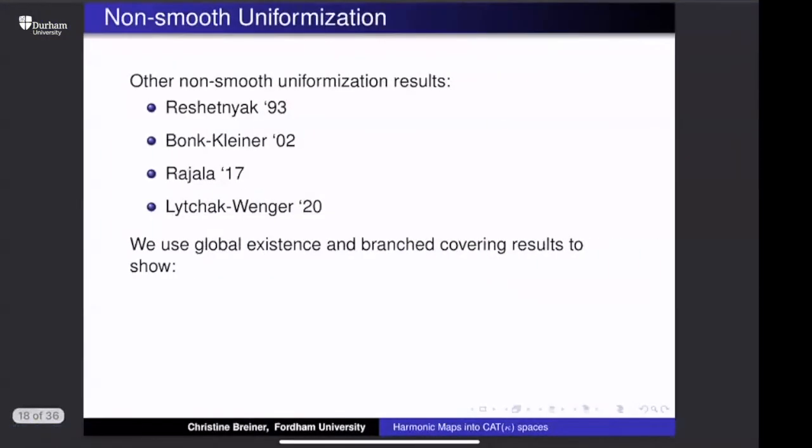So I want to point out what we are going to do at this point. We're going to use 2 things to get at a uniformization theorem. We're going to use a global existence result: we're going to show that there is a harmonic map from the Riemann sphere into a kappa space that's not necessarily a homeomorphism, but then we're going to show that leads us to a homeomorphism via a branched covering result. So we're going to have a harmonic map that's not necessarily a homeomorphism, not necessarily even degree 1, okay, in particular because if it were degree 1, we could show right away it's a homeomorphism.